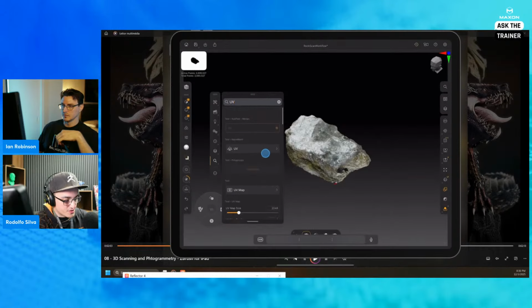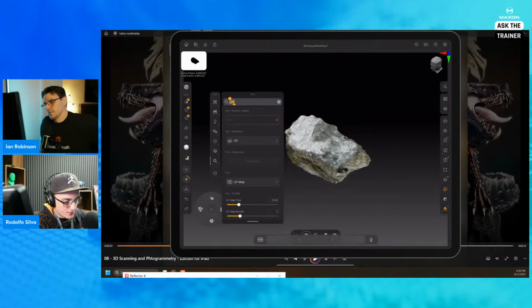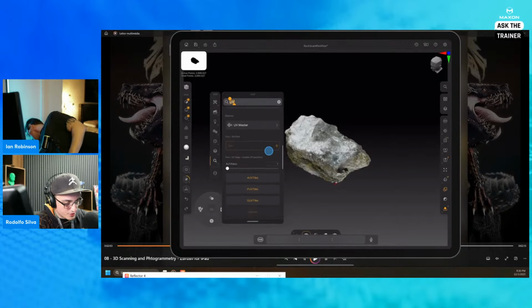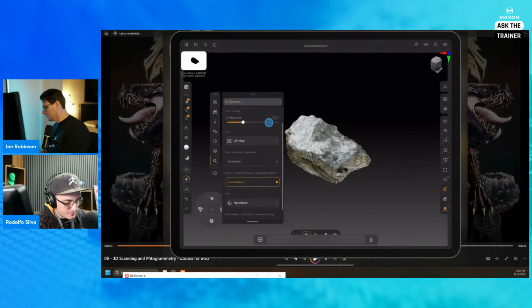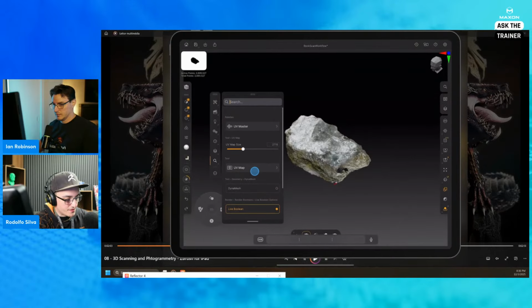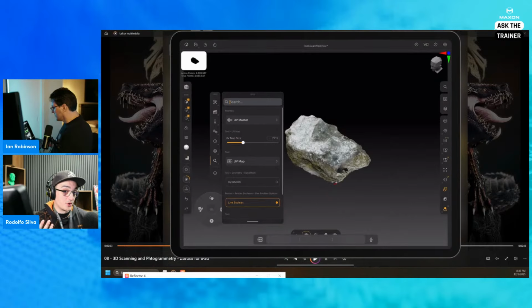But let's say you're searching for stuff and you're like, okay, I want to go to the UV map, and I want to change my UV map size. I want to use the UV Master as well. So now if I just delete my search, you can see my latest stuff that I've been messing around with is all there on the top. That's pretty cool if you're just experimenting with a bunch of different features, right?